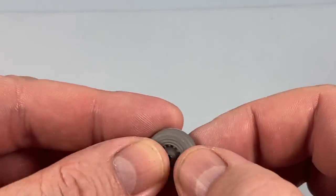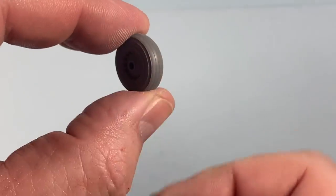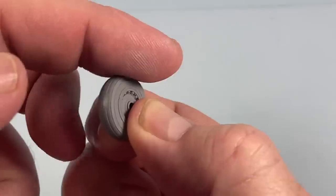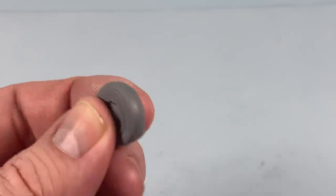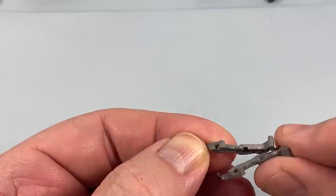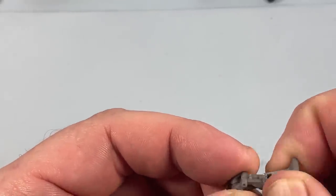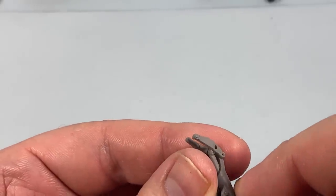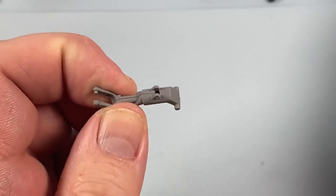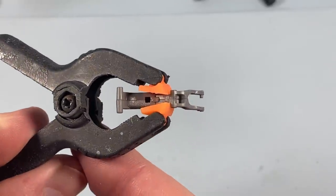I'm going to start building the wheels now. Paramajit tells me he would have preferred to have had the hub separate from the tire, but it was an issue of parts count. So they're all in one piece — but they fit so well. We'll just clamp that together, bit of ultra thin cement around it, bit of sanding, job's done. It's the same deal with the undercarriage legs — they just clip into place. There doesn't seem to be a locator at the bottom, which is a bit weird, but it's actually a really tight fit. We'll put a clamp on that and run some extra thin cement around it to seal it in place.